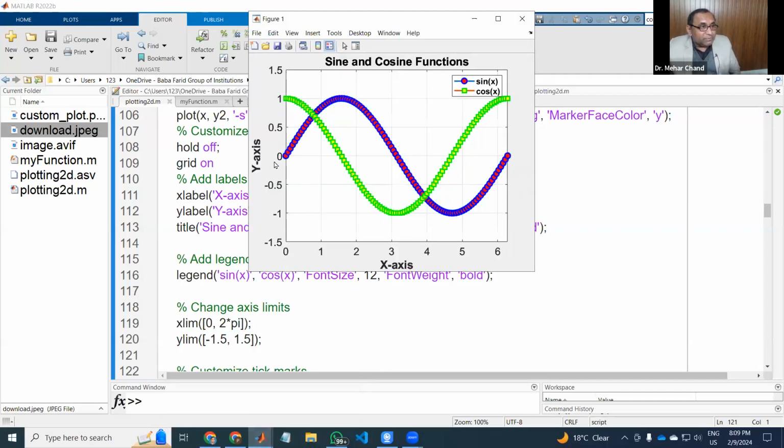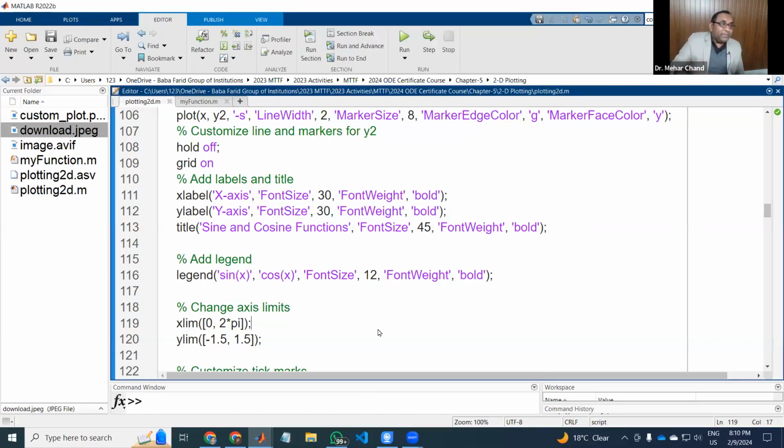See on the left hand side, this is the customized range minus 1.5 to 1.5, and at the bottom you can see the range corresponding to 0 to 2 pi. So in this way, you can customize everything in the image that you need.